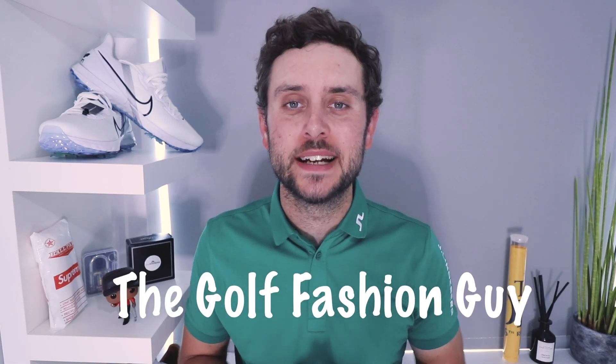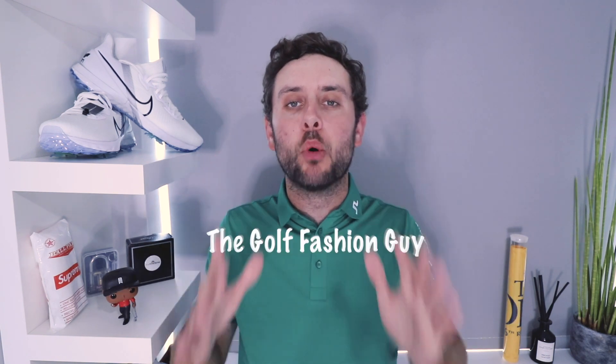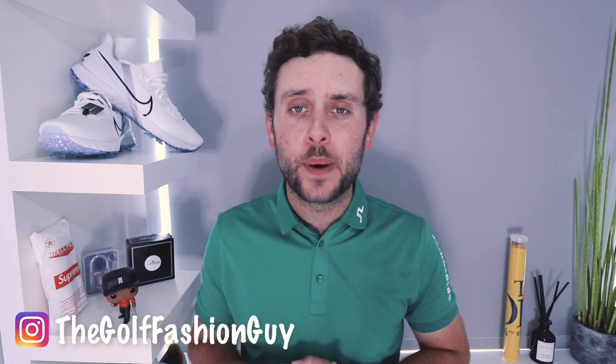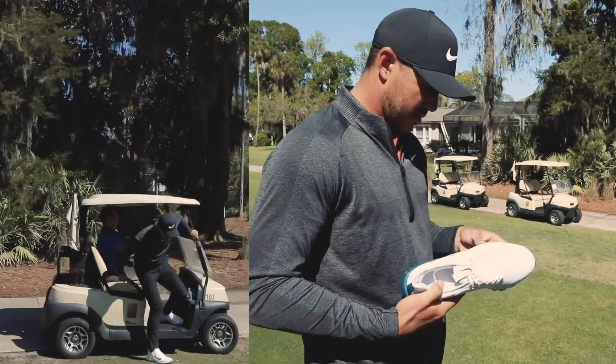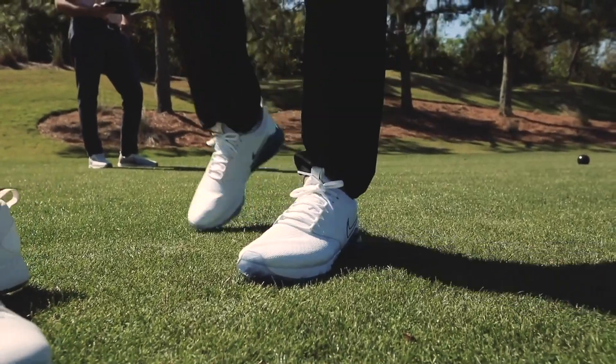Last Saturday on Nike's website, they released the Nike Air Zoom Infinity Tour, and boy, have we all been waiting for this shoe. A couple of weeks after the US release, and it's here in the UK, and I've got a couple of pairs to show you. In November 2017, Brooks Koepka went to Nike and asked them if they could produce him a running shoe that he could play golf in, and Nike took him up on that and went about creating this Nike Air Zoom Infinity Tour shoe. The press release said that Brooks went to Nike and asked them to produce a shoe, but Brooks said in the promotional video that Nike approached him to help them create a shoe. So I'm not quite sure who asked who, but anyway, we have this pretty cool looking golf shoe here in front of me.